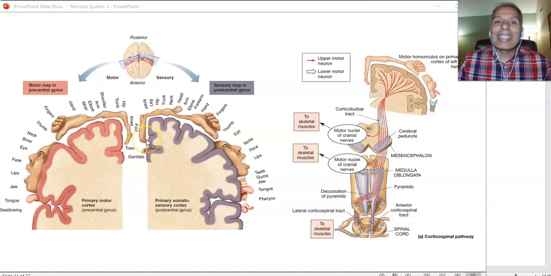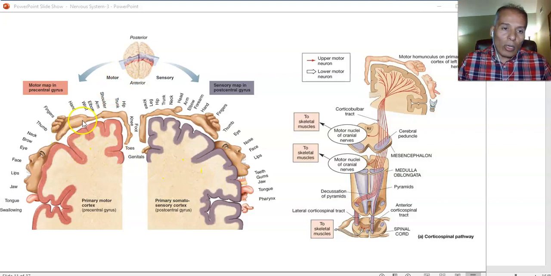However, it gives us the sensation from our toes. It tells us that the toe is moving, or it has pain, and so on. The ankle, the whole foot, all the sensation from different parts of the feet, and then the torso, sensation from the waist, the chest, sensation from the arm, and sensation from the hand, and sensation from the face, different structures of the face and the tongue, and the vocal folds, and so on.